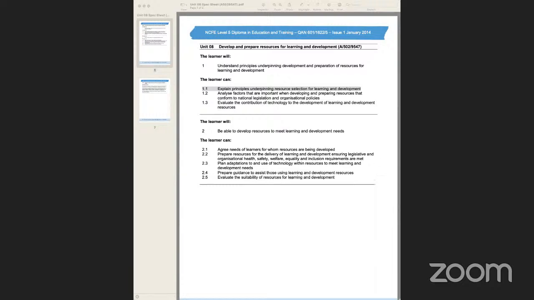So there are 5 assessment criteria in that, and we will be looking at that in the next session. But just very briefly here, we look at how we agree first what kind of resources are going to be used for the purposes of teaching and learning, and how we prepare them, keeping in mind the requirements from a point of view of the national curriculum, and meeting the requirements of the awarding body, Ofqual, and other regulators like QAA for higher education.